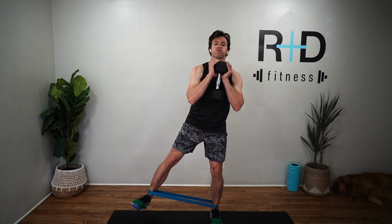Squat side leg raise. Weight is up. And two. And one. Five, four, three, two, one. Love it. Take a moment. We're going to the other side. Three, two, one. Here we go.